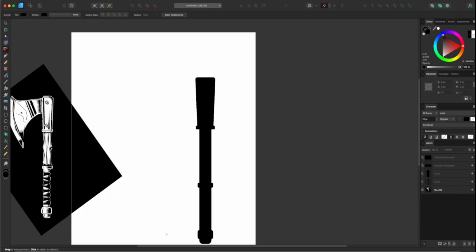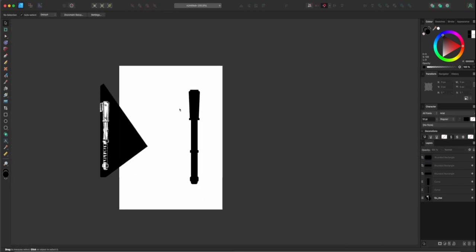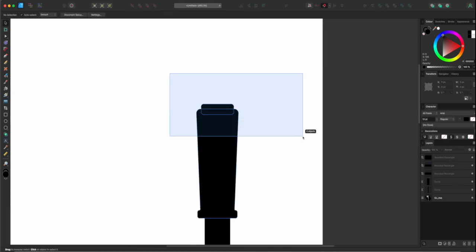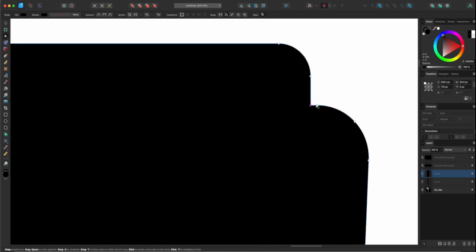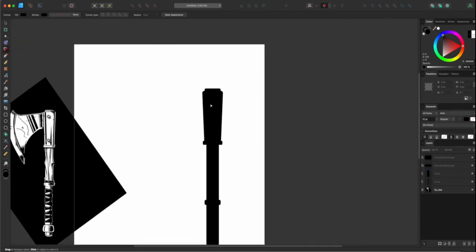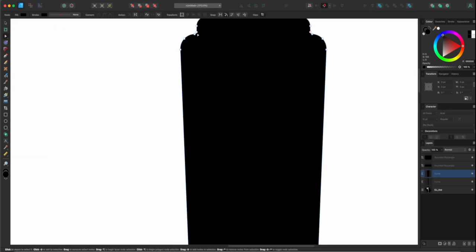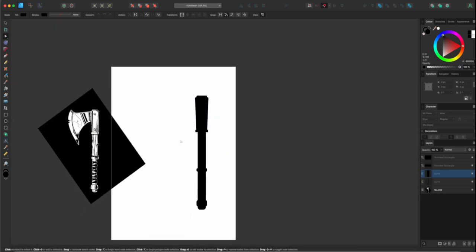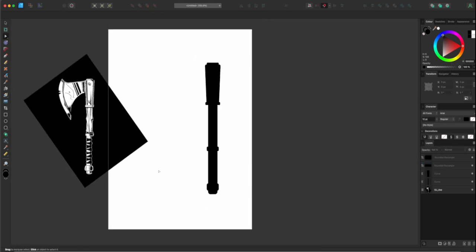Up here we have a little bit of a bevel, so let's steal that and bring it up. Again, I'm going to join these so I can go in and get the corner tool. Now, there's not a lot of space here, so if I hit the corner tool, I can only really go to there. It won't let me go beyond this node, but still, it'll make a little bit of a difference. Again, I've got to convert to curves to bake in those curves. Might make this a little bit wider as well.